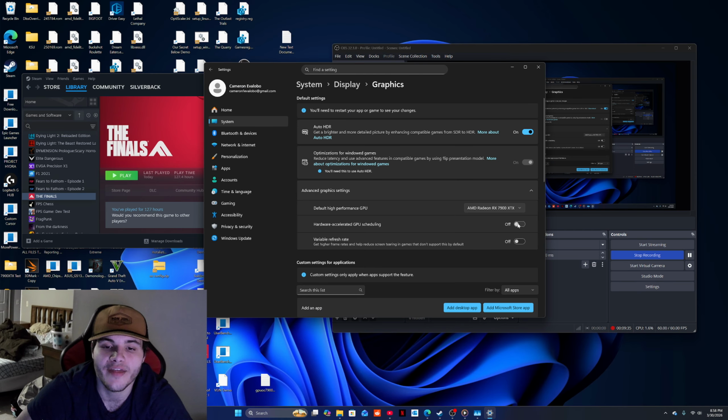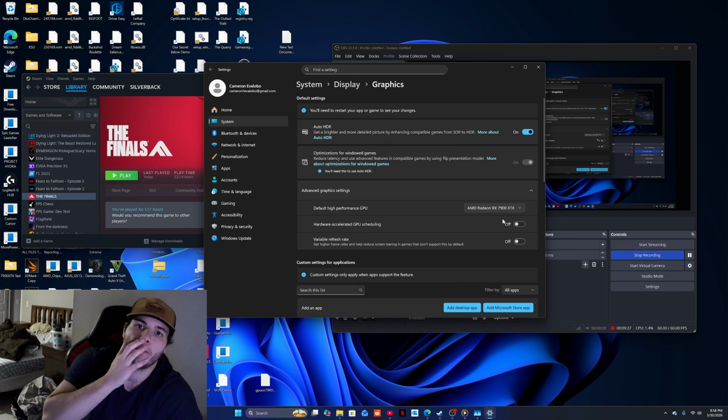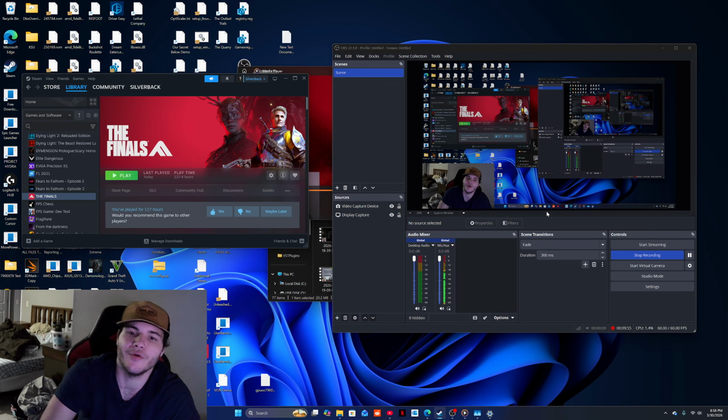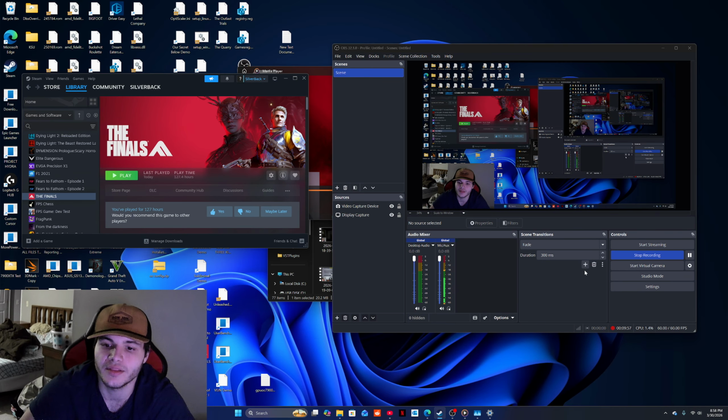There's a reason why they have an off button. If it was really that good of a feature, and was extremely stable, and they knew it worked all the time, they wouldn't even have an on-off button. They would just integrate it into Windows as a whole and not even let you turn it on or off. But because they have this option, they know that there are issues with it.